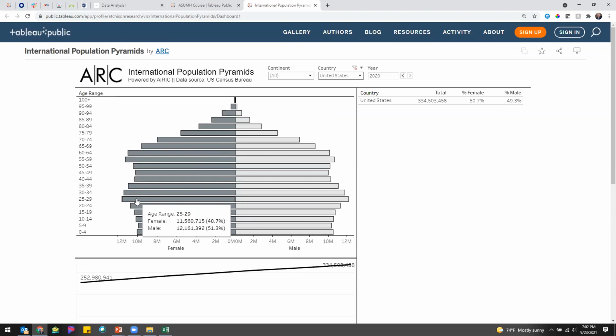Kind of scary. I'm going to take offense to that, y'all. I am not the modal American. I am in this range, 35 to 39. But the modal American, what we mean by that is the most frequent in our data set, is a 25 to 29-year-old male in America.